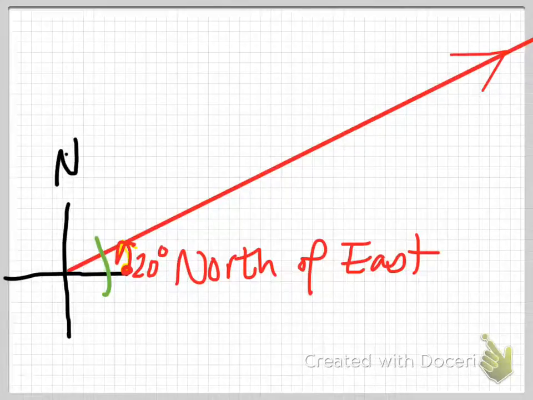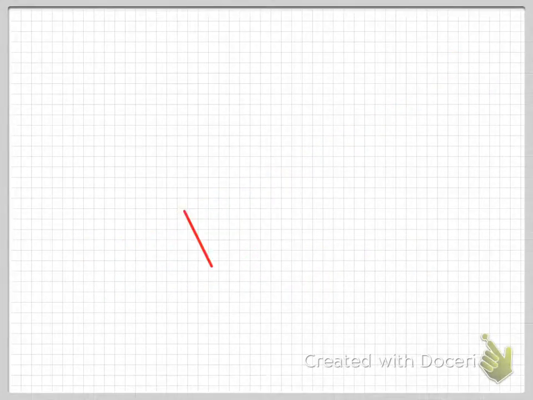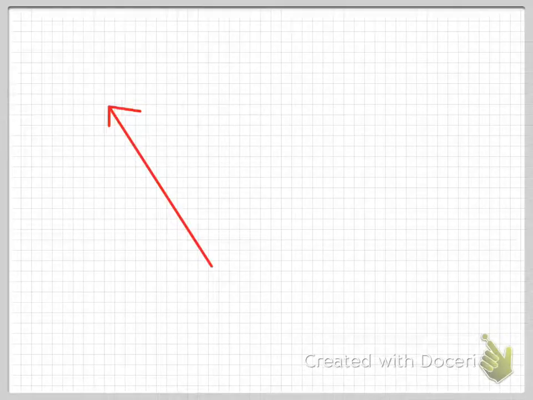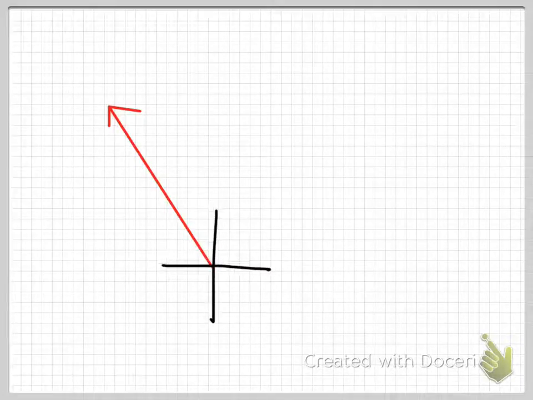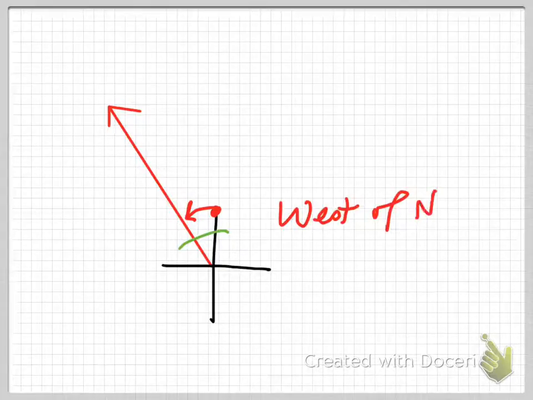Recording. There we go. So this one will be 20 north of east. If we have another vector there, and we want to know what our actual heading is, and I tried to draw that as being closer to the north than the west, but I think I failed. Let's start with this angle. We're starting at the north and going towards the west to get to our vector. So this would be going west from north, or you would be west of north.